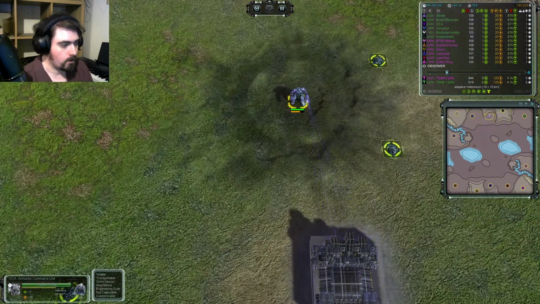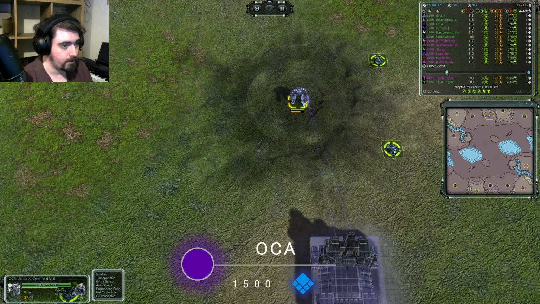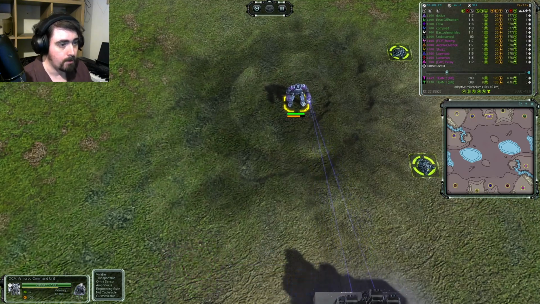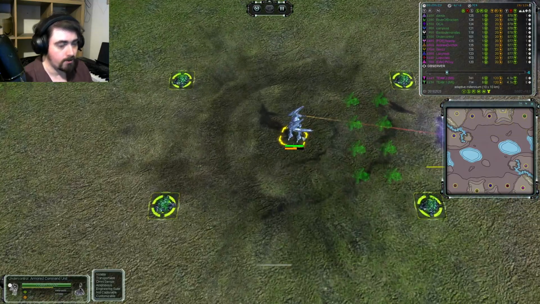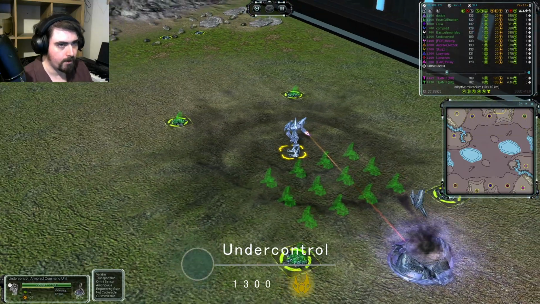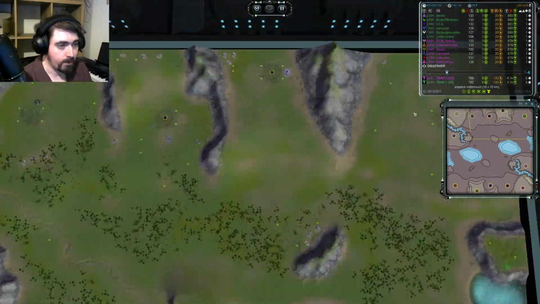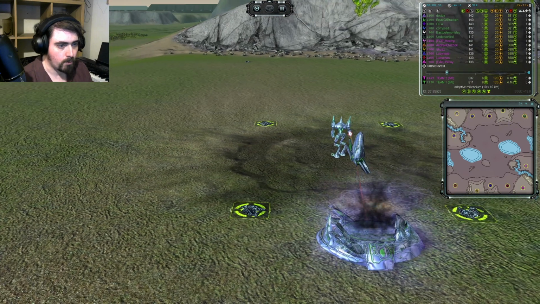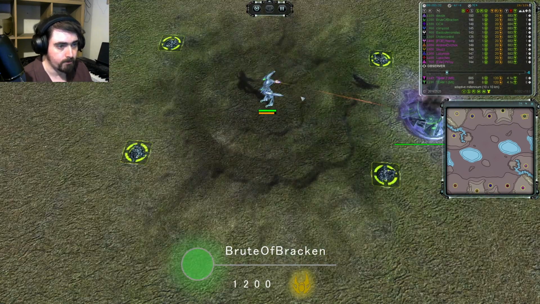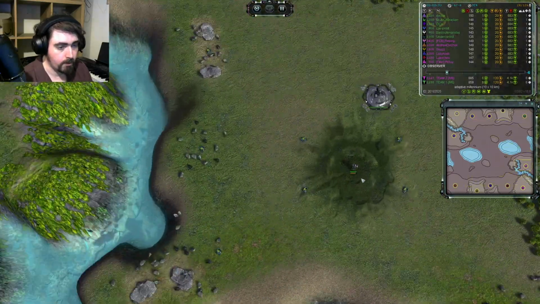To his right, we have OCA, rated 1500, highest rated on the Northern Team. He's UEF and he's purple. To his right, we have Undercontrol in this dark green colour. He's 1300 rated and he's going Seraphim. And last but not least, for the Northern Team, for Team 1, we have in light green, in Seraphim, BruteOfBracken, who is 1200 rated. Moving on to Team 2, the Southern Team.